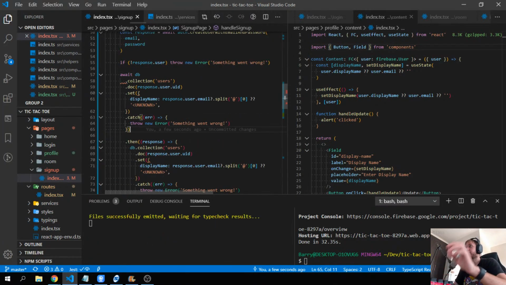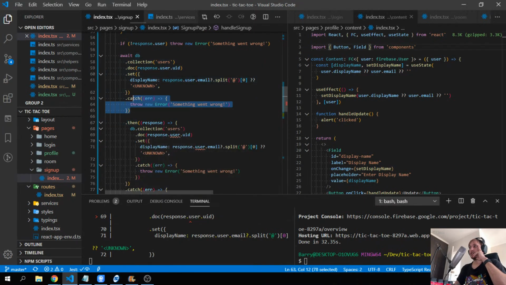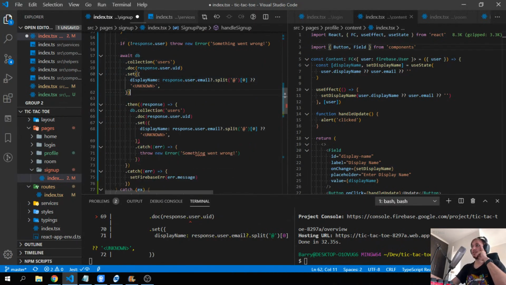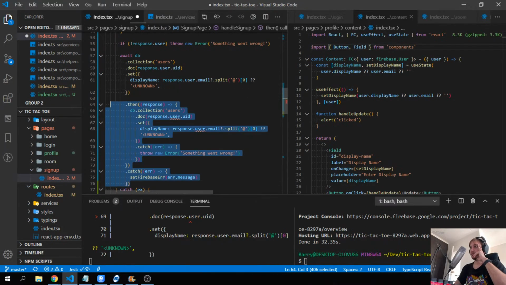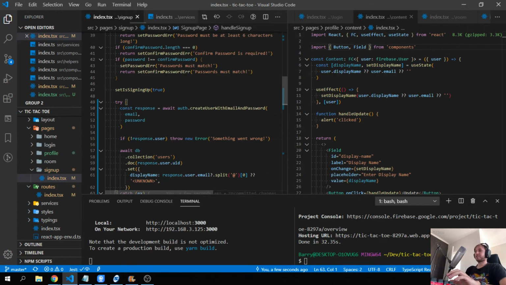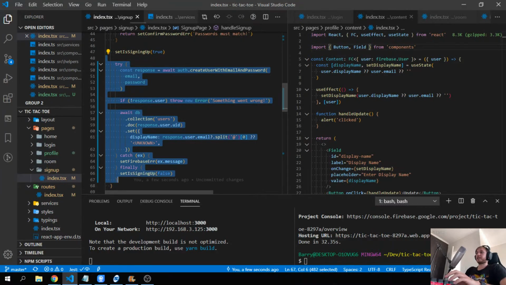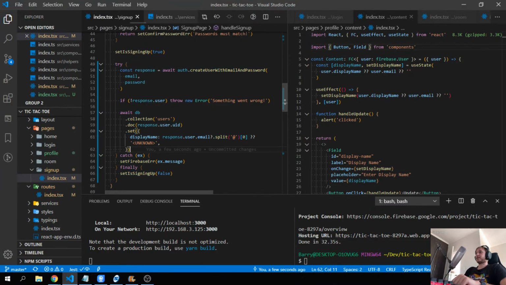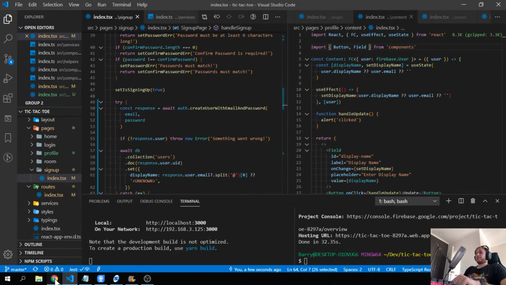Wait for that to happen. And this catch doesn't matter, because if it does throw an error, it will throw it down there. That means we can take all of this out, I think. That was us converting that whole thing into a try catch finally, which is actually a lot easier to understand now. Because we wait, if something happens, we throw an error, then we wait for this to happen, then finally we do this, regardless of which thing happens. Awesome. Now let's check if it works.